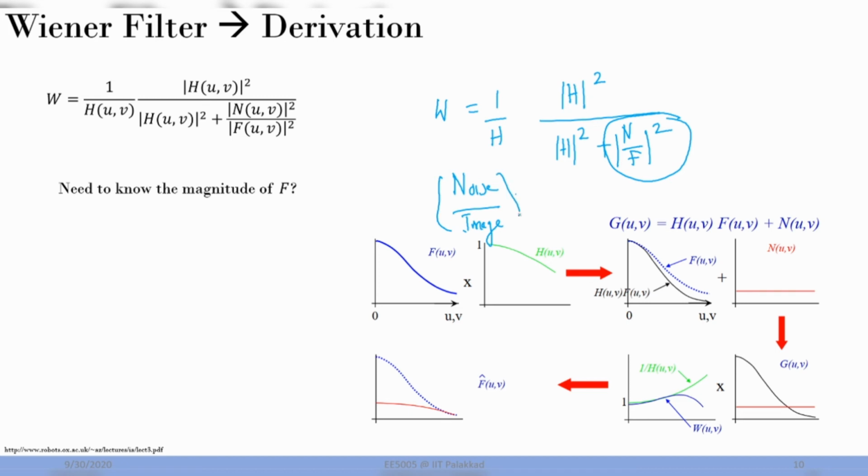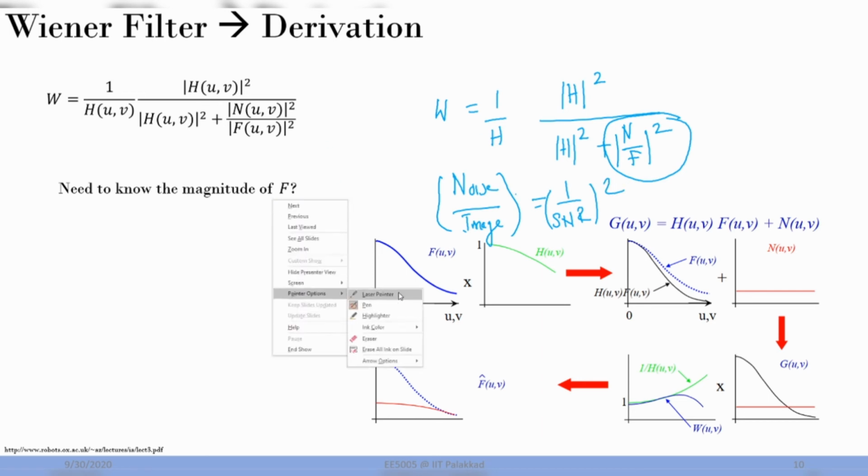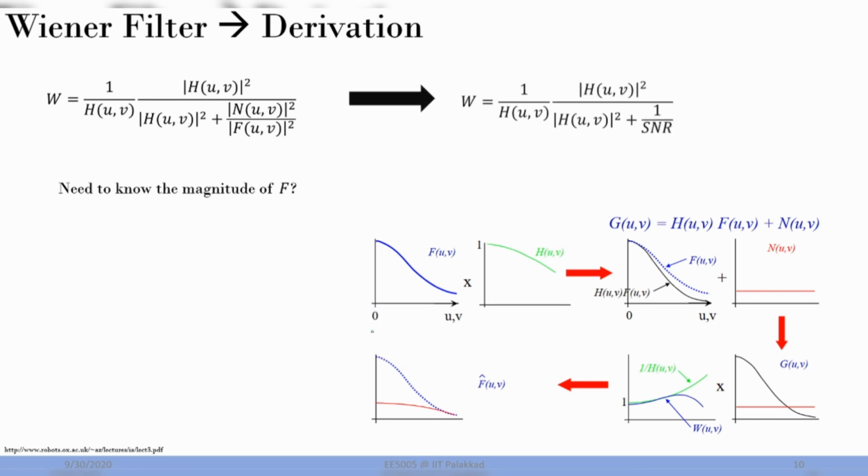You already know what it is. I think it is right at the tip of your tongue. This is basically 1 by SNR, right? This is noise to signal, and when you square it, you have the signal to noise ratio square. It is as simple as that. It's a constant you assume in this case. You assume the ratio of the power spectrum of your signal to the power spectrum of your noise as a constant. It is an SNR, a scalar variable for you, and the entire Wiener filter coefficient became so beautifully represented in this very simple formula.